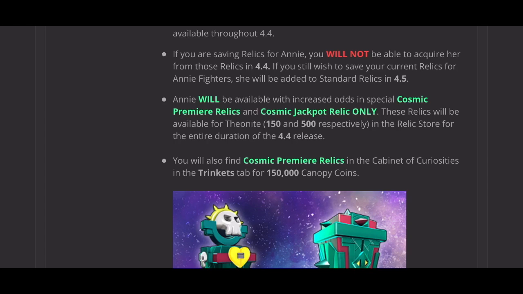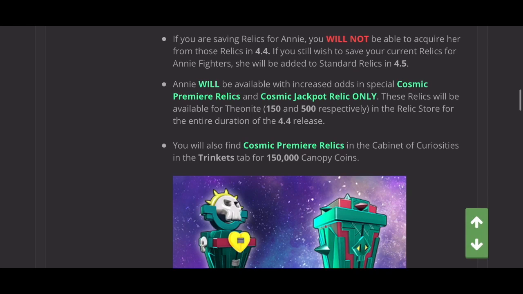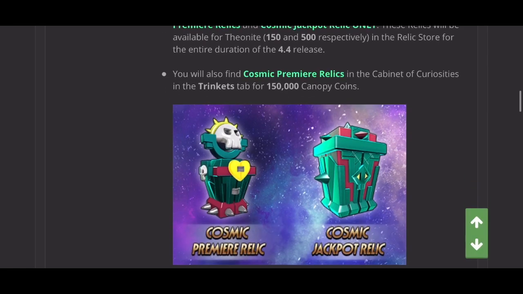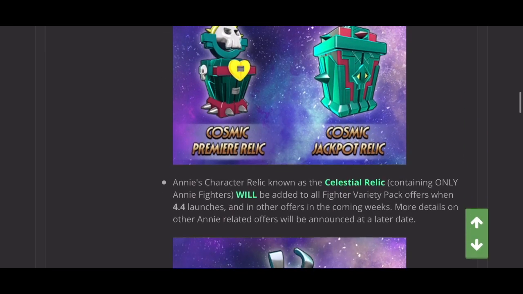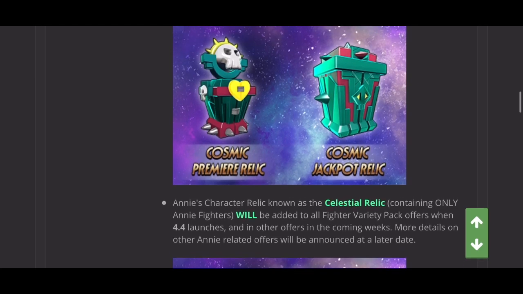They will, however, be available in cosmic relics. Do not mix these up with celestial relics. They both begin with a C, and I don't know, man. If you're not a fan of reading, you could get duped and you'll start wondering why you have a baseline instead of a star child, right? But yeah, cosmic relics only double the odds of getting an Annie. A celestial relic guarantees it, so it's a big difference guys.